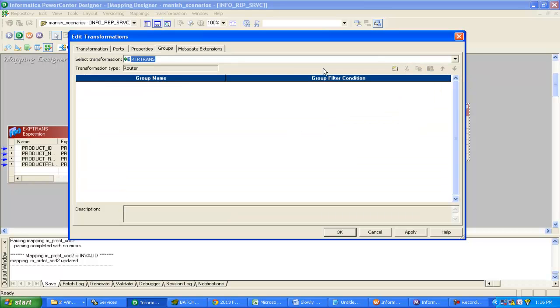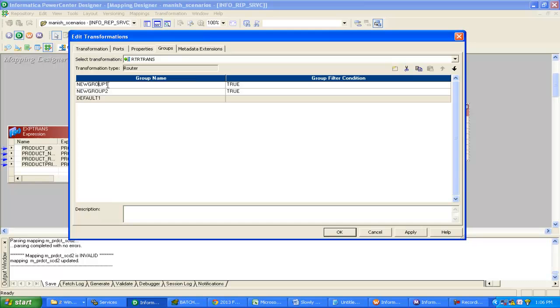So I'm creating two groups here, one for insert and one for update.